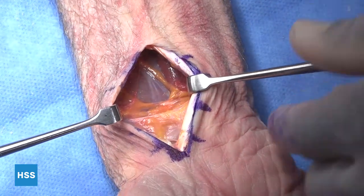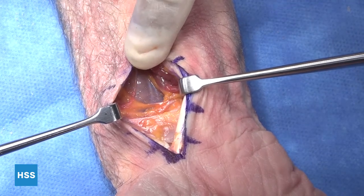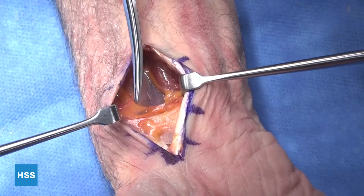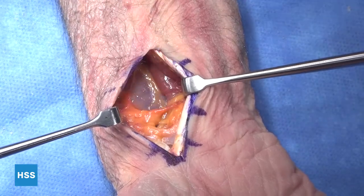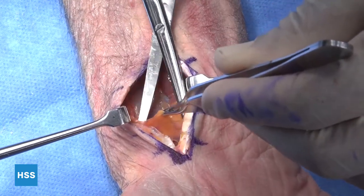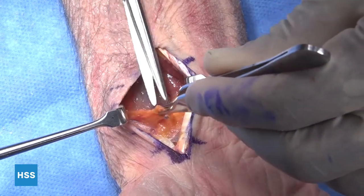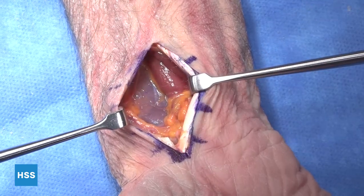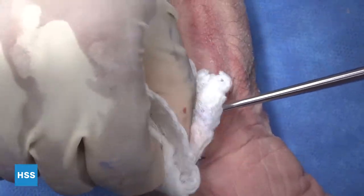Now we go back in and here we can clearly see the next layer. Underlying right here, you'll be able to visualize the pronator quadratus muscle belly. These right here are some adhesions, and we're going to gently remove some of this. This fat is frequently encountered, but it's usually not like this in the cadaver. We'll clear off the distal aspect of our pronator quadratus muscle belly.